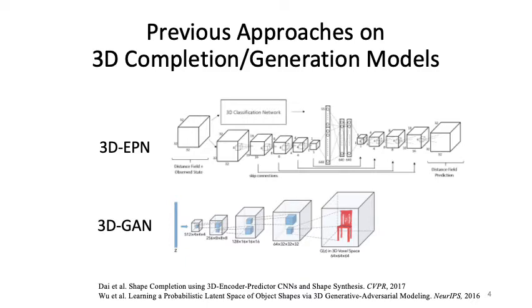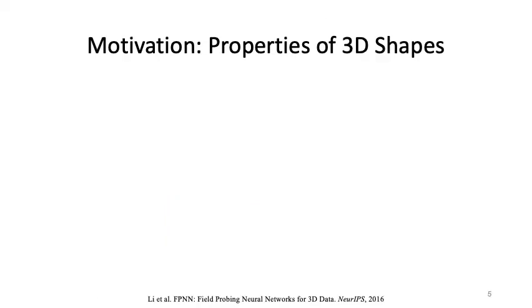If we represent a 3D shape with voxels, 3D generation can be formulated similar to image-based generative modeling by replacing 2D pixels with 3D voxels, as investigated in the previous approaches. However, these approaches suffer from blurry or low-resolution shapes. In this work, we overcome these limitations by exploiting two properties of 3D shapes.